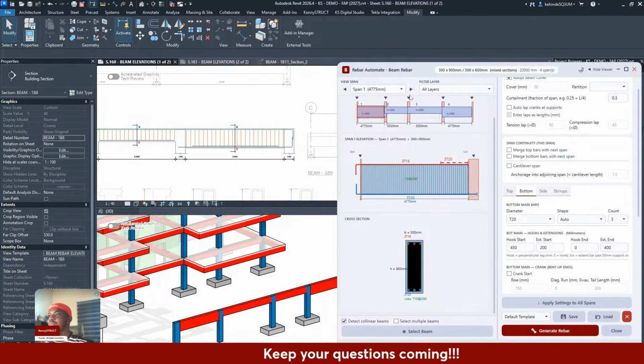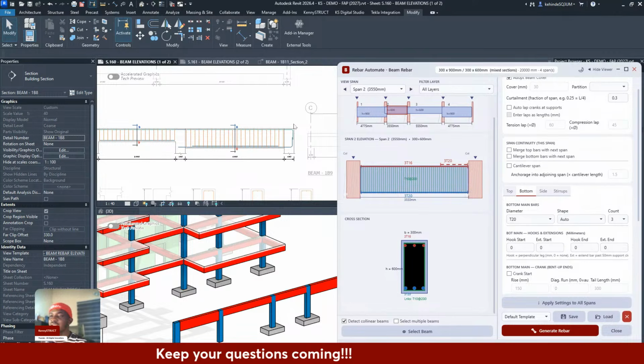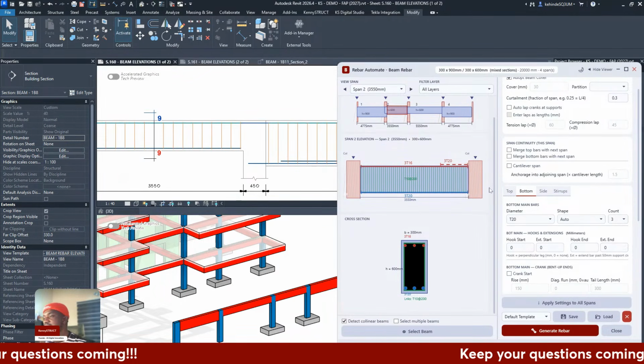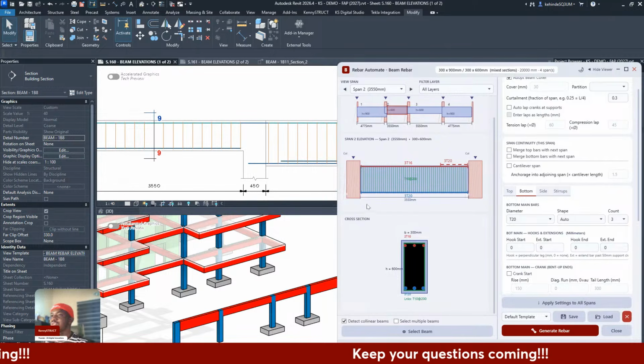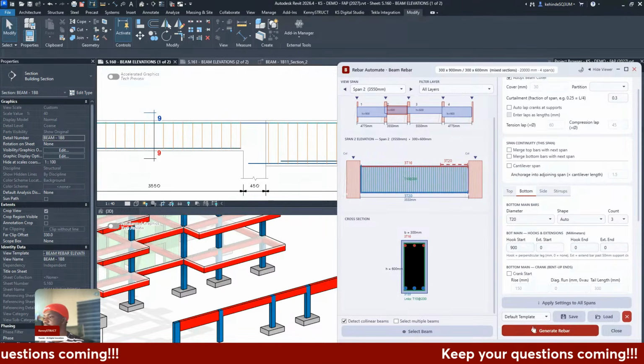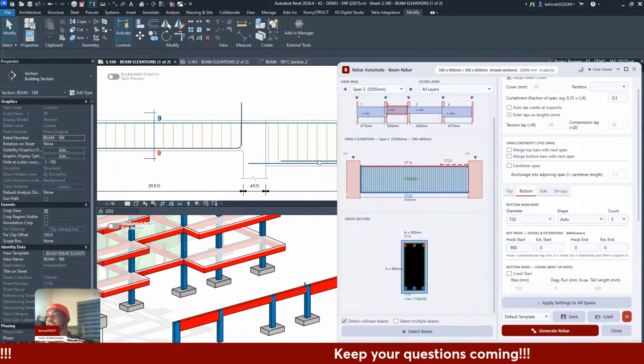And then for the next span, which I believe is this, I think just the orientation. Next span, I want the extension to be at the start. I'm going to change the extension to maybe 700 to 900. Oh, sorry, I changed the hook.